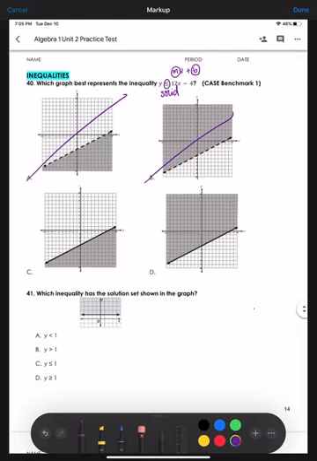So without even looking at the equation, the slope and the intercept, I can just look and see if the shading is right. So if y is less than, that means my shading should be going down where y is getting less. So C really has to be right. I can also double check here. I should have an intercept at -4, which I do, and a slope of 1/2.